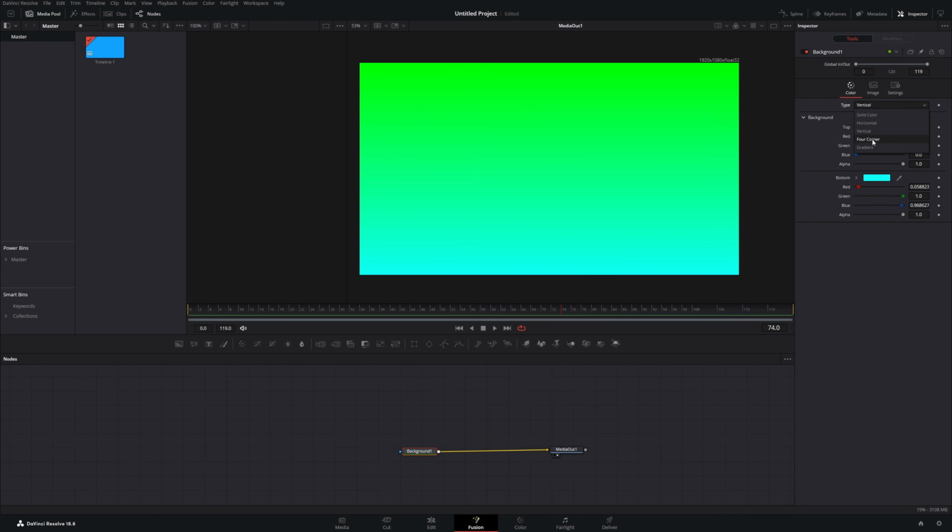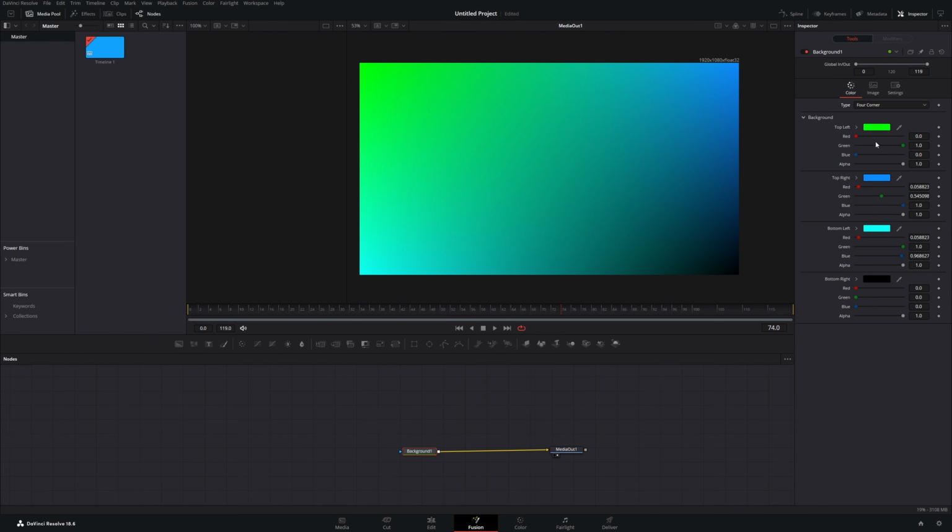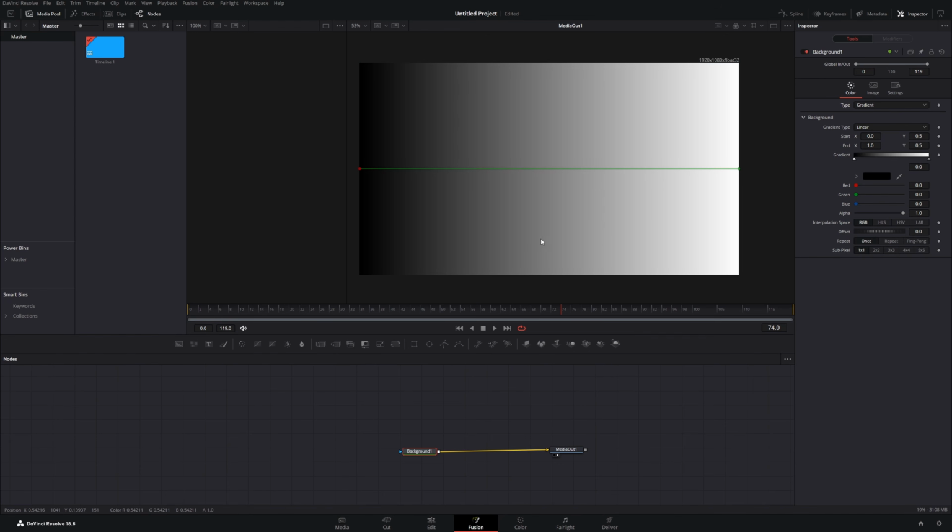And now it gets interesting because there's a 4-corner option where we have 4 colors for each corner. And let's create a red corner and like this. Now you can see you have all these 4 colors in your corners. And the last option, I use this one the most, is a gradient.